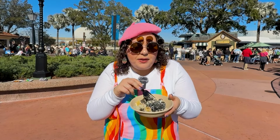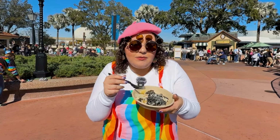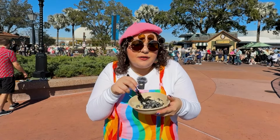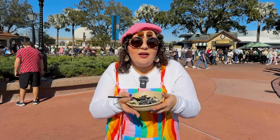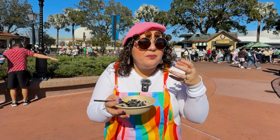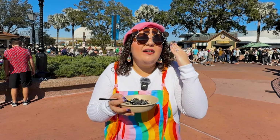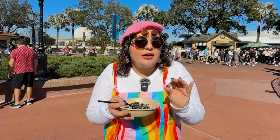I think if you want to be a little adventurous and try squid ink pasta, something you haven't tried yet, this would definitely be the first version of it to try, because you really aren't getting any kind of crazy flavor with it. Maybe you're getting a little bit of a hint of the squid taste. Maybe I'm tasting it a little bit, but really that cheese sauce is so overwhelming, but it's very, very tasty.